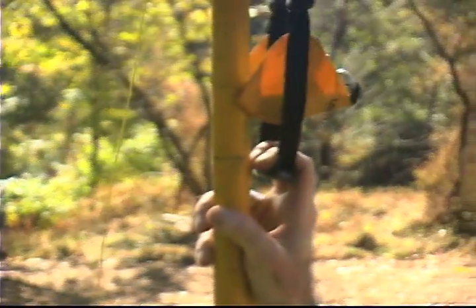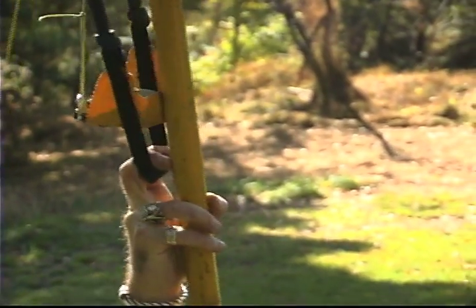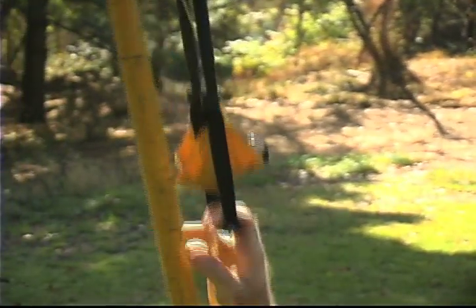Some people that are familiar with this tool will tell me that I'm shooting it the wrong way. You're supposed to actually turn it around this way. I find I tend to be more accurate shooting this way.